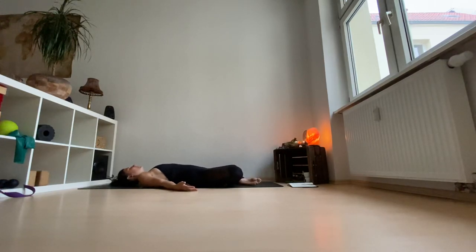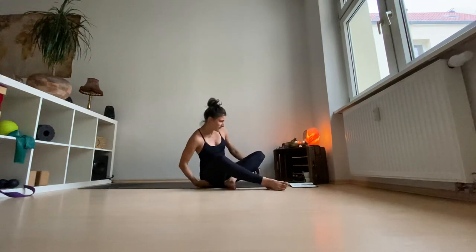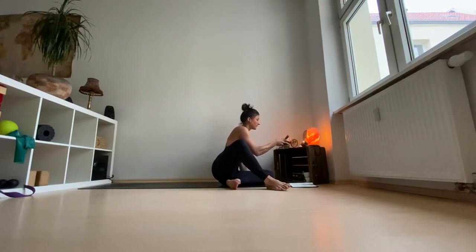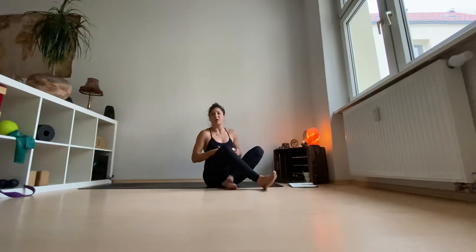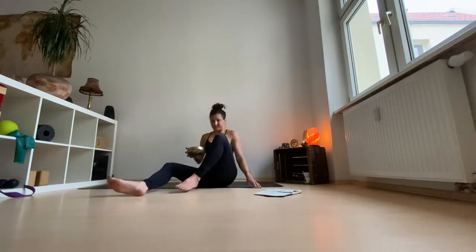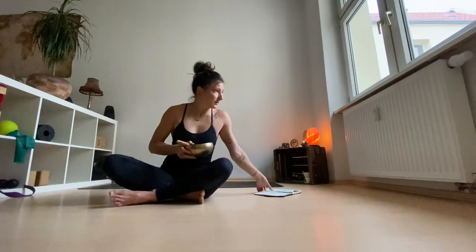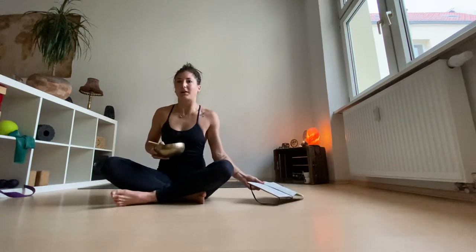Legs out wide, palms facing up. Close your eyes. Let the breath become completely natural here. Stay present even though your body is not moving anymore. Embrace the practice as it is right now.